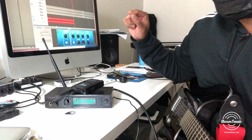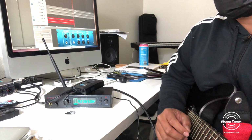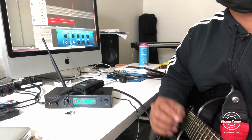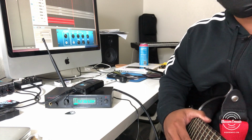So you can definitely hear the difference between the body pack and the box. But the body pack is still pretty clear. As you guys can hear, all you hear is kind of like a little hissing sound, which is normal with transmitters that I use.